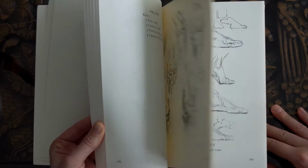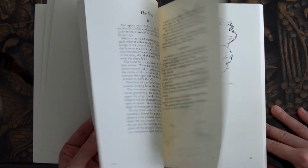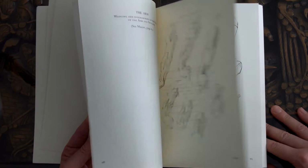I think the mindset of seeing how different parts of the body connect, move, and you can see cause and effect in the body. And I think that's really valuable to understand and to have that in your mind when you are constructing your drawings or even checking your drawings for structural flaws.